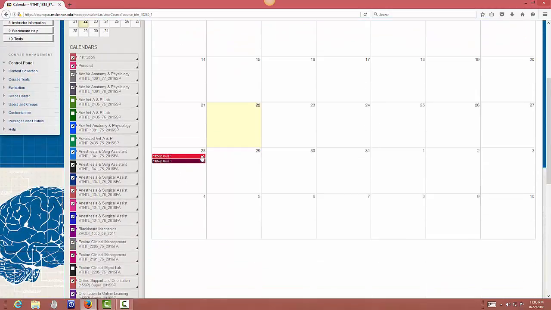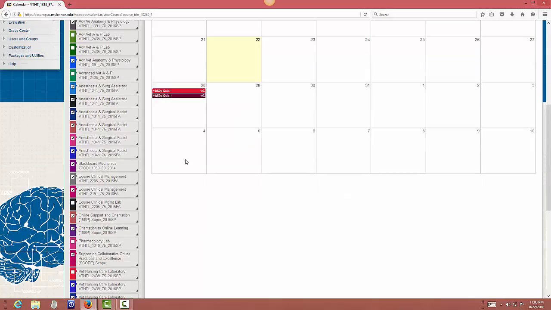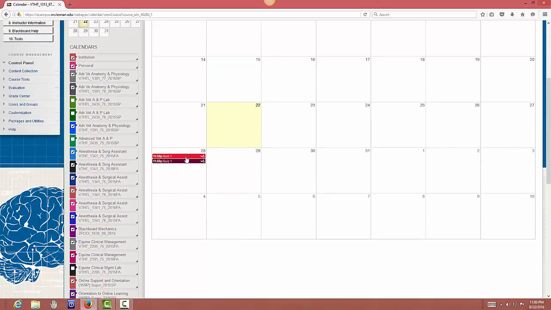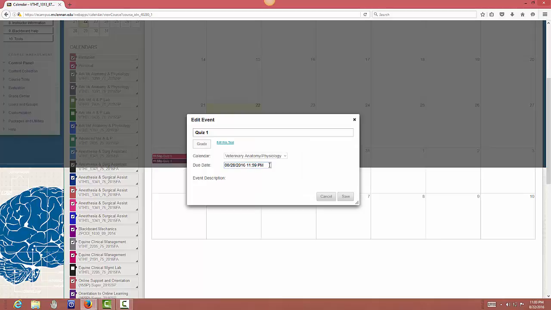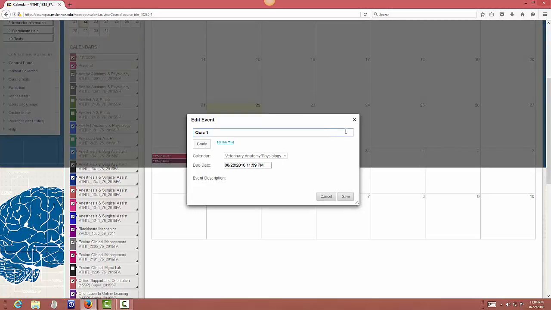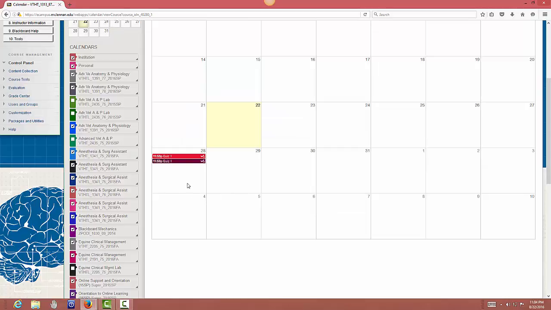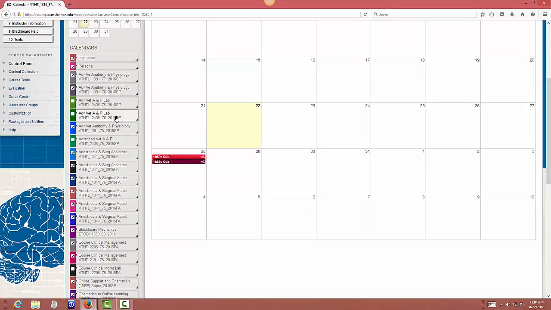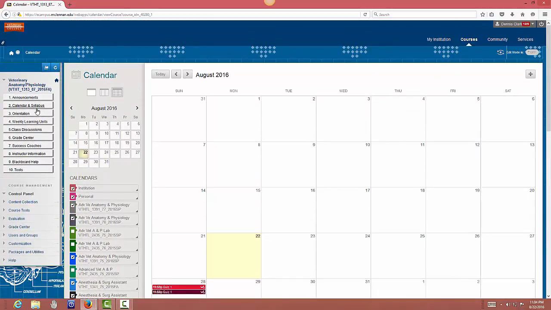You can see right here, for some of my classes, this is telling me there are quizzes due, and for you all, there's a quiz due right in here. As I'm looking at it, I've got 2 quizzes due that are already showing up. This one is for veterinary anatomy and physiology, and the other is for my other class of veterinary anatomy and physiology. So you can come in here and look at your work and see what you're doing as far as this calendar.